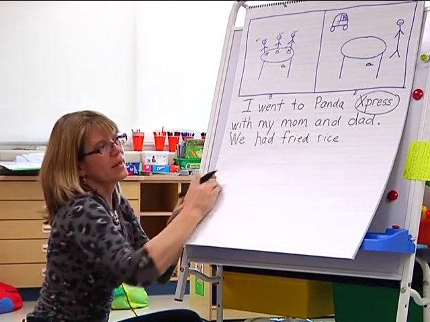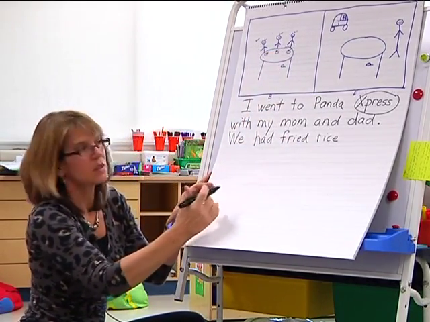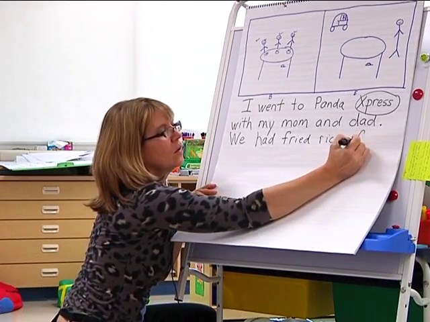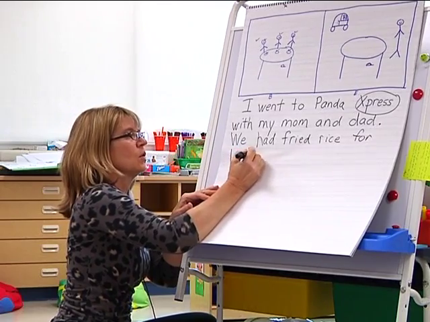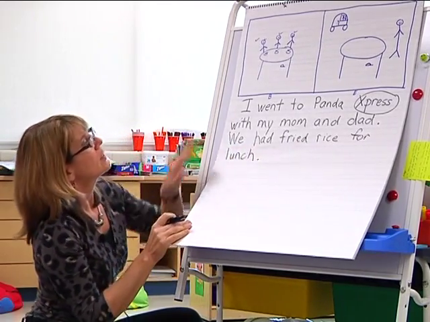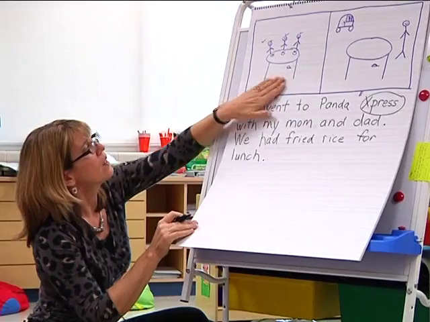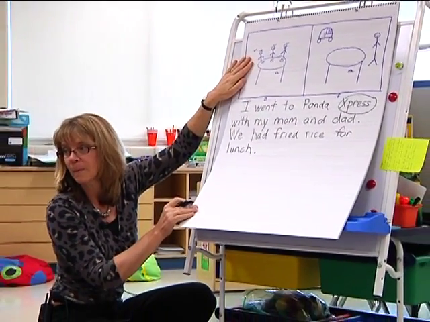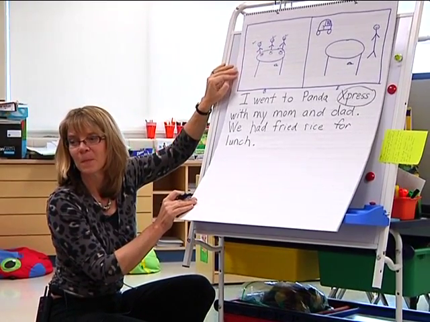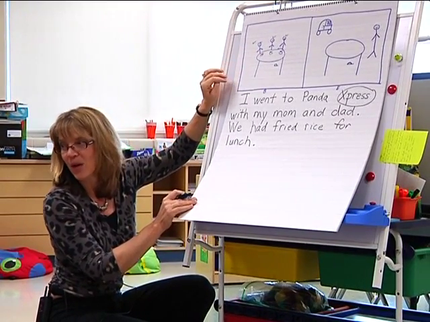We had fried rice, but I think I want people to know that it was lunchtime, so I'm going to add that. For lunch. Now let's see. Have I put everything in? Have I written about everything that's in my first storyboard? Yeah. What didn't I write about yet? What haven't I checked off?